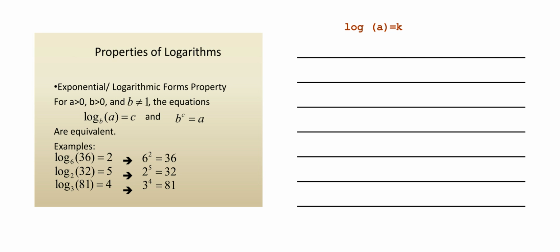So be aware, in the past we were using log base b of a equals k and b to the k equals a. There is no difference in reality other than what variable you name it. In other words, here the k has become a c. And that's not a huge deal. It's still the same equation, whether it has different variables or not. The form is still the same. So we can change it to a c in both cases and still say that you can work back and forth between them, right? They are inverse functions or inverse expressions of each other. So something to be aware of. They still work well together.